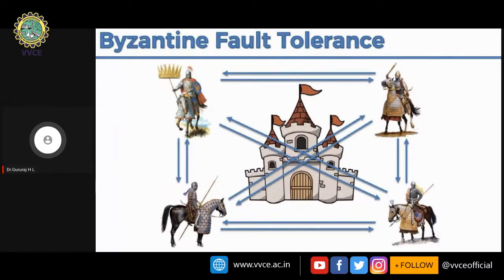The rule is that the leader will send information that we will attack. There's a question whether to attack the fort or not. That mainly depends upon the leader, the message he conveys. The leader conveys the message, yes, we will attack, to all the nodes. Indirectly, the second node sends the message back to the first node, third node, and fourth node, and the third node again sends the message to the first node, second node, and the last node, and the last node again sends the message that we will attack to the second node, first node, and third node.